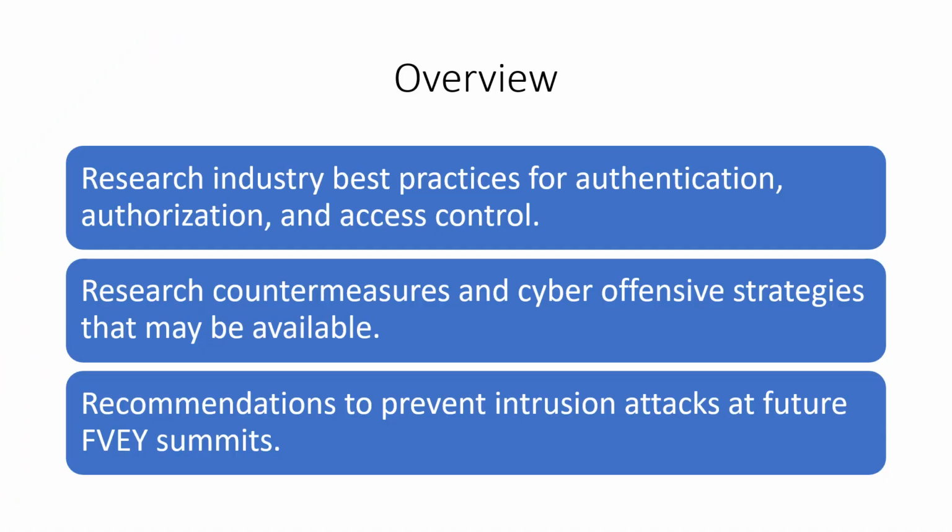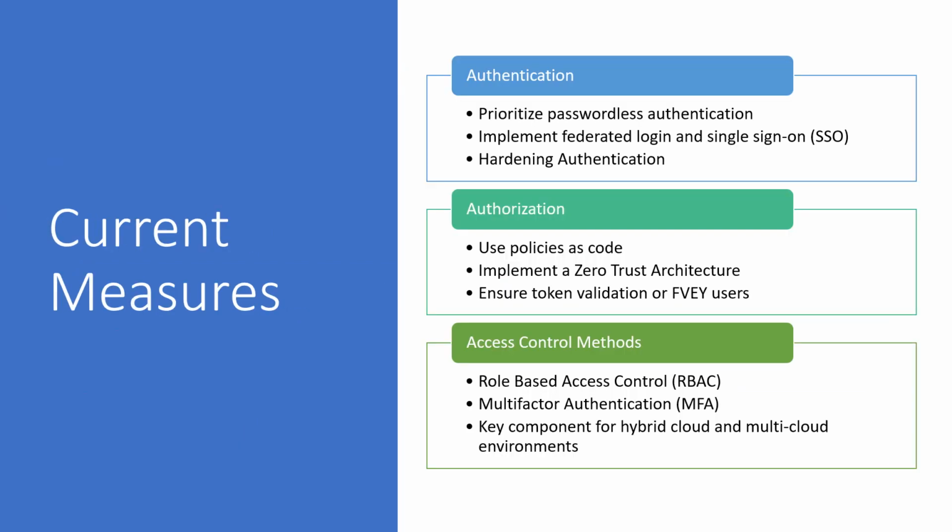Okay, so here's a brief overview. We're going to discuss research industries' best practices for authentication, authorization, and access control. We'll continue to research countermeasures and cyber offensive strategies that may be available. And finally, we're going to make recommendations to prevent intrusion attacks at future 5E summits. We will now discuss the current measures for authentication, authorization, and access control methods.